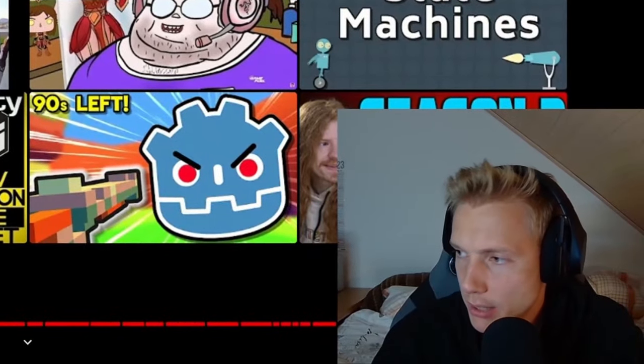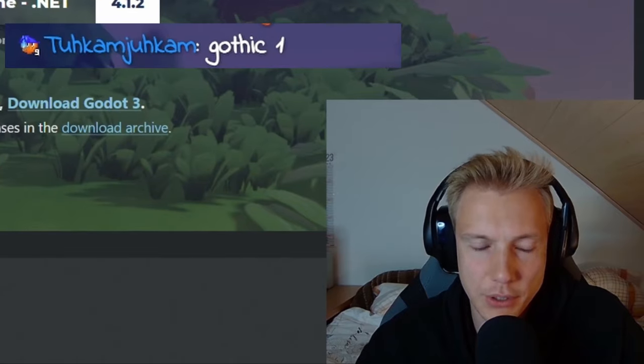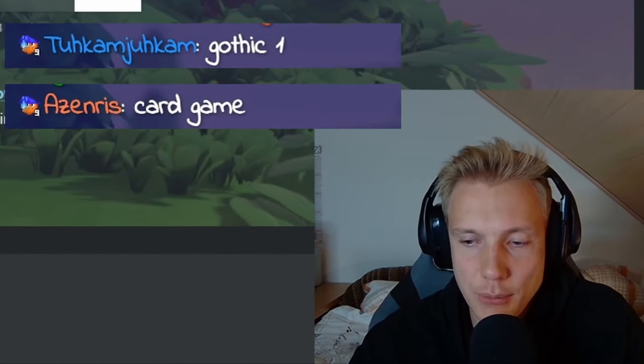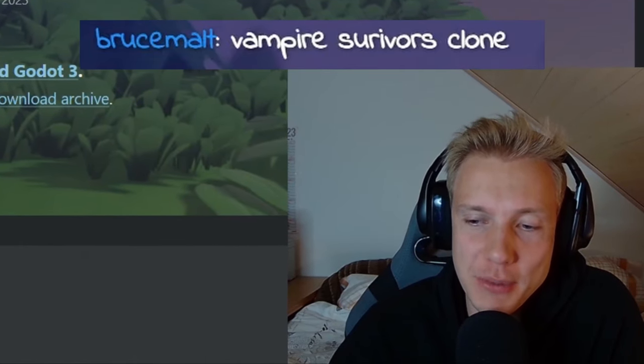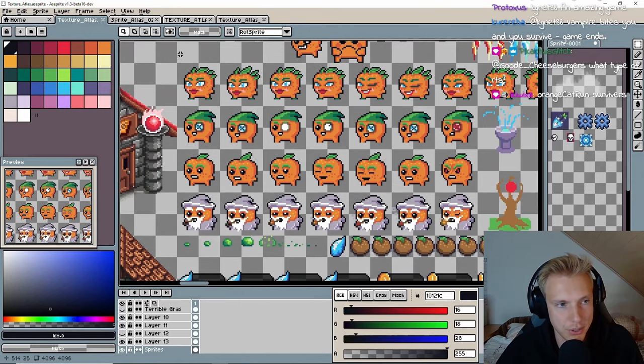So guys, which game are we making? Do you have any cool ideas? Gothic 1, I'm not making a 3D game. Card game, Counter-Strike, Tetris, Tower Defense. Vampire Survivors clone. I'm keen on making a Vampire Survivors clone actually, but in my own universe using my own sprites.